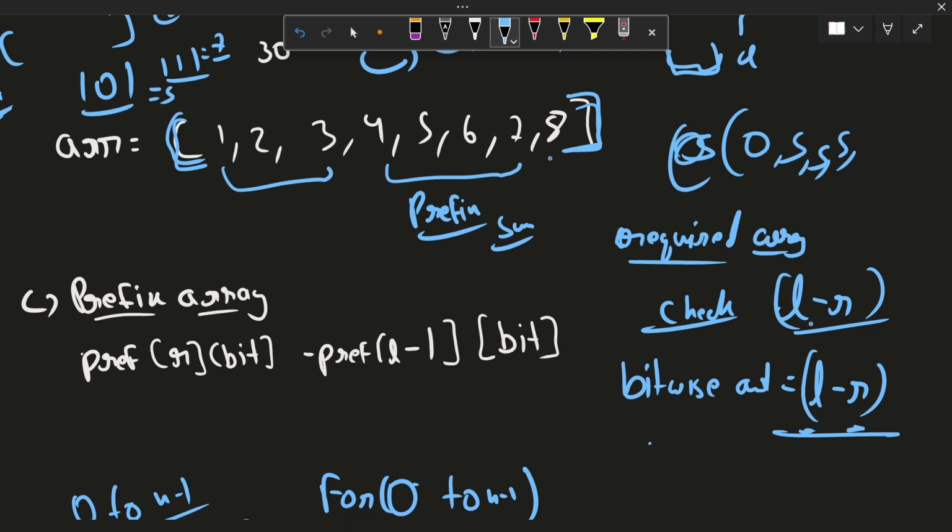So to find the bitwise AND of a subarray from L to R, I'll be making a prefix array. How will that prefix array work?